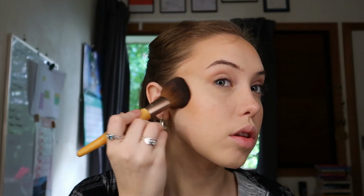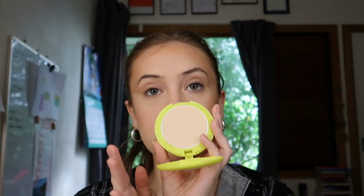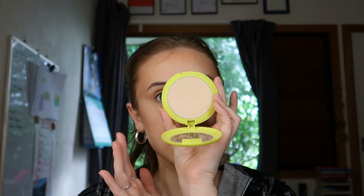Can you see that? This is the brush I use. It's kind of tapered a little, but still quite fluffy. I'm just gonna go in. I'm now going to use my Australis Fresh and Flawless. This does give coverage.